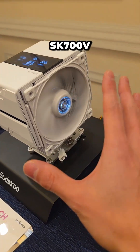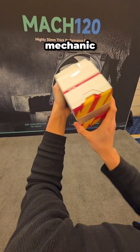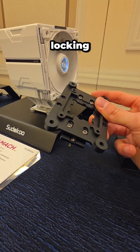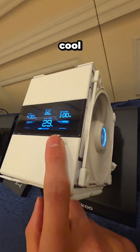This is their SK 700 V-Mock and it has two features I've never seen in an air cooler. The first is the rail mounting mechanic, but the second is that it comes packaged with a custom ILM. This replaces the locking mechanism on your motherboard socket to further prevent bending due to the cooler's weight. Also, it has a display — how cool is that?